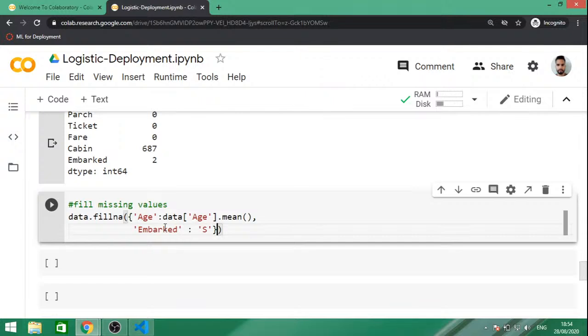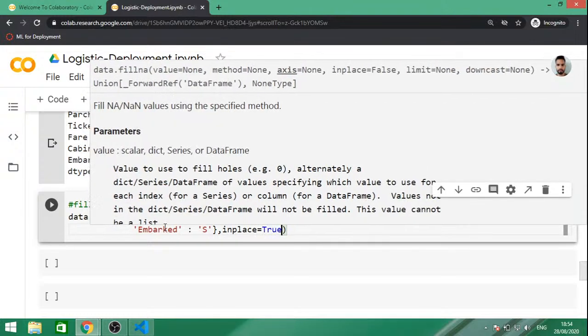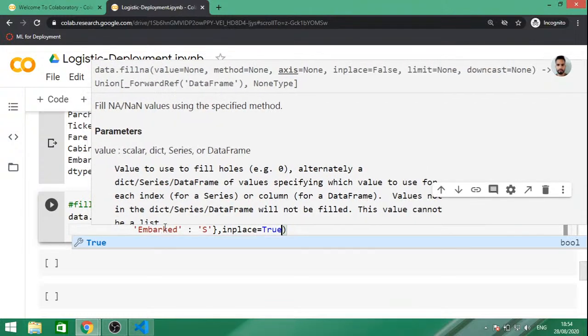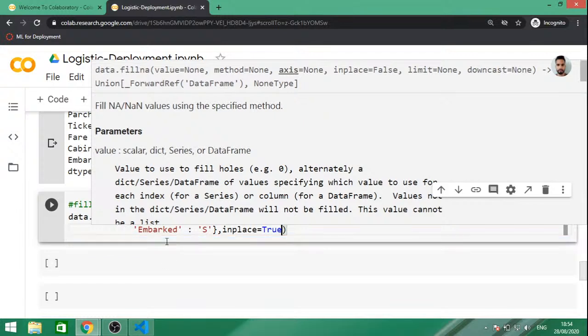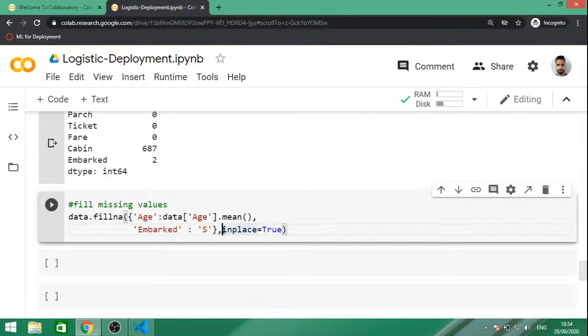All right, so now if I run it, and if I don't write one more argument here, that is inplace equals true, then these changes are not going to be reflected in your original data frame. So to make these changes in your original data frame, you can give inplace equals true.